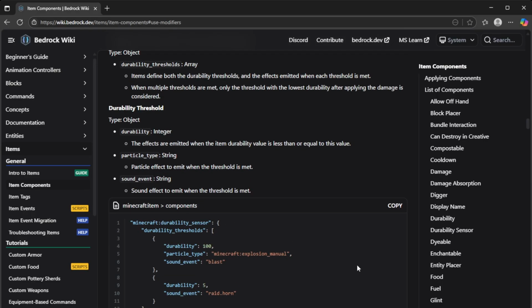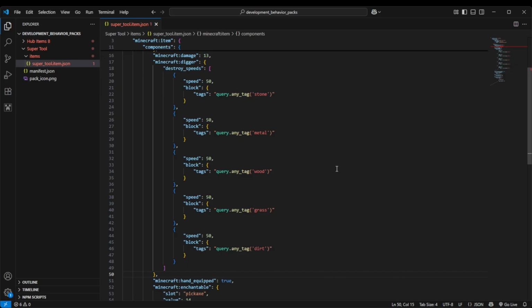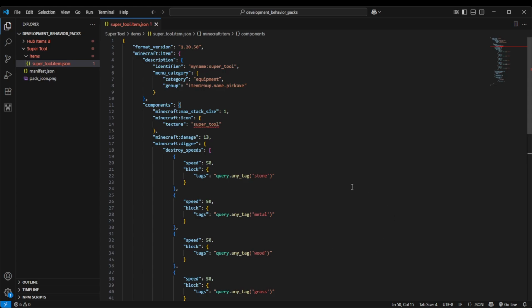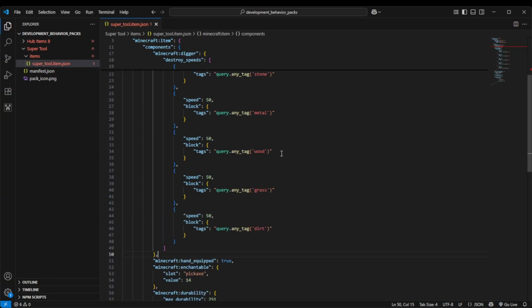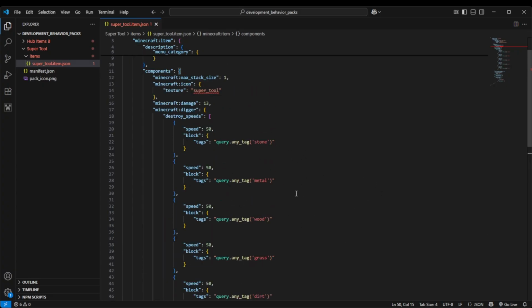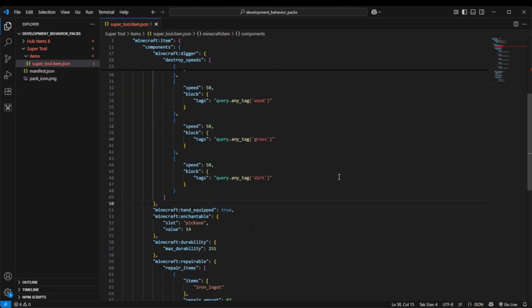And then, of course, one other thing I do want to say real quick. Heading back over to Visual Studio Code. If you want more complicated stuff, you're actually going to need some scripting to do stuff that normally you wouldn't be able to do with components. So stuff you can't do with components, you're going to have to do with script. This is basically the moral of everything: if it's not a built-in component, you're going to have to do it in script.